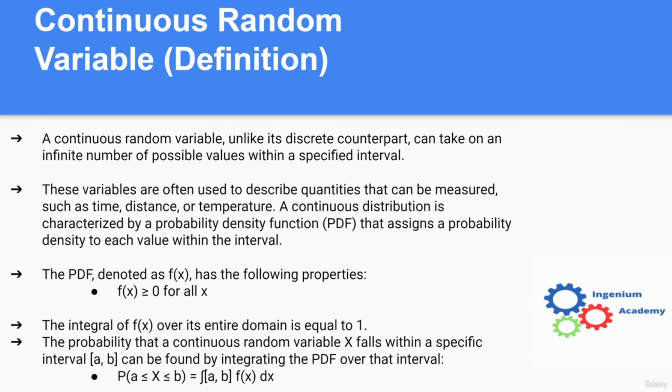And so, for example, it can take on values from negative infinity all the way to positive infinity. The normal distribution is a common example for a continuous random variable, because it can take on values from negative infinity all the way to positive infinity. It can even have a finite range, but inside of that range, it can take on an infinite number of values.